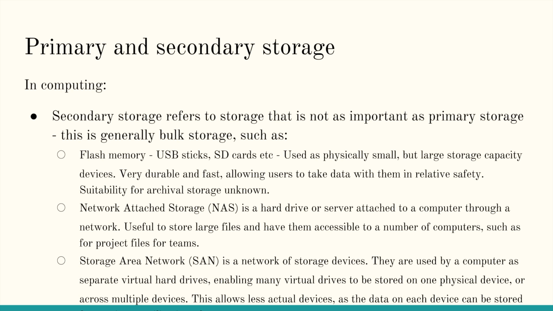We also have flash memory, which is USB sticks and SD cards, etc. They're physically small devices, but they have large storage capacity. They're very durable and very fast, which allows users to take data with them relatively safely. We're not sure just yet as to the archival storage uses of them because they haven't been around for too long.